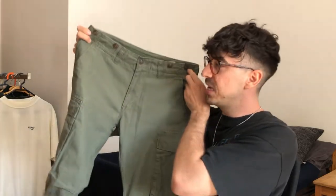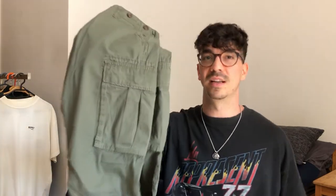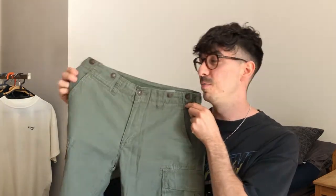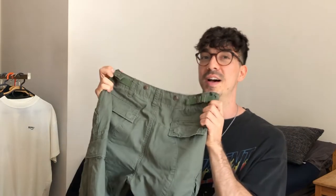The next piece is these minimal vintage cargos in this olive colorway — I also have them in black. If you're still looking for cargos or don't have any, you've got to pick these up because they're so nice. The fit is perfect, I love all the pockets, and especially these two straps in the back where you can pull to make the pants tighter — perfect if you hate wearing belts. They go great with Air Forces, Jordan 1 Highs, and especially the Represent Alphas.